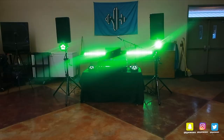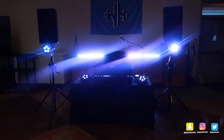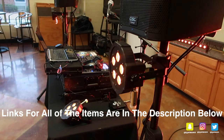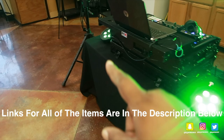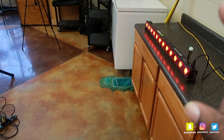So we are up and running, all the lights and everything connected. Everything's ready to rock and roll, so let's go over what we're going to be using tonight. Tonight we're going to be using four of the ADJ Mega Tripar Profiles. We got one here, one on the other side, and one up top. We're also going to be using two of the ADJ Ultra Bar 12s. We got one here, and we got one there.